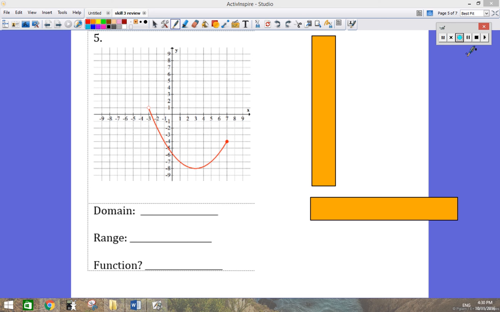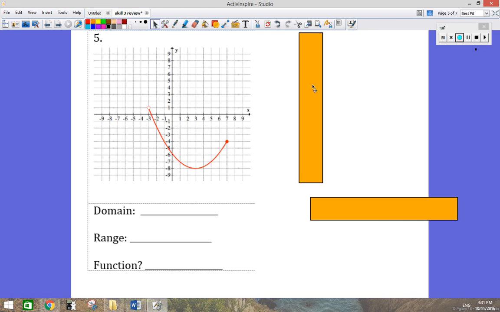So they want me to determine the domain and the range of this relation, and also to determine if this relation achieves the title of function. I think of it most of the time as getting a promotion. When I am determining the domain, I'm interested in only the x-coordinates of every point on the graph. The points on the graph provide you two pieces of information at the same time: information about x, but also about y. So the difficulty is separating these two pieces of information.